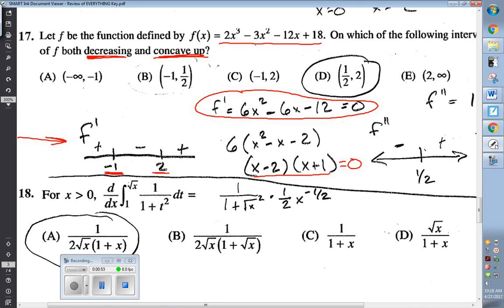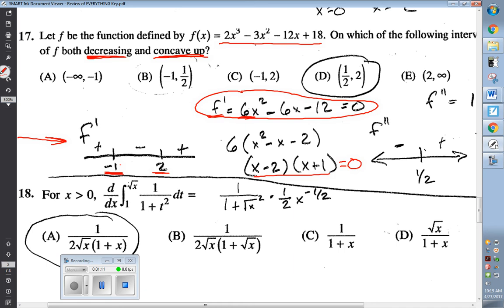So I made my number line. I plugged in some values. Which equation am I plugging in to make this number line of f prime? I'm plugging it into the f prime. So I took -1 and plugged it in here. And I took 2 and I plugged it in as well. I did the same thing there. And so I found out where it was positive, negative, and positive.